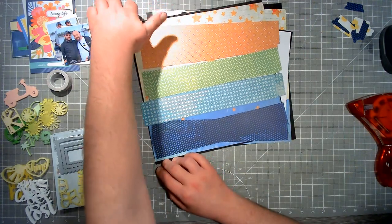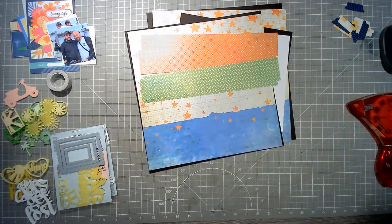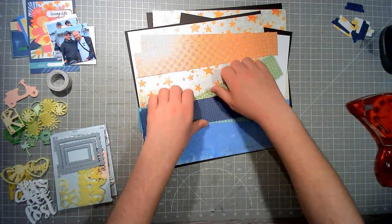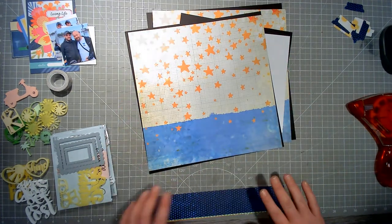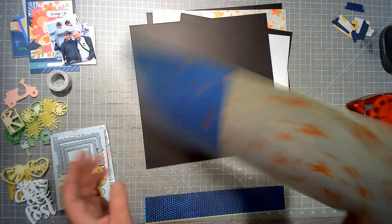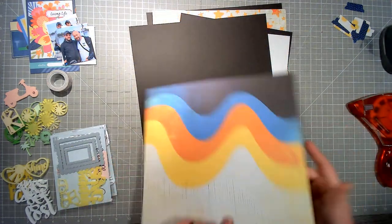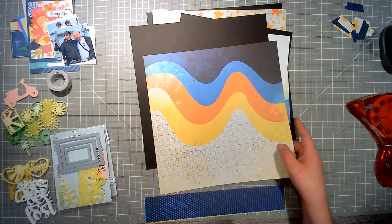Then I have my paper. I am using, let me get it for you. As I said, all this paper, apart from the white and black, of course, comes from the Vicki Boutin Sweet Rush pad. And it's this paper, which is an awesome, awesome waviness. Can't wait to use that. I feel like cutting these out, distressing them, putting them back together.